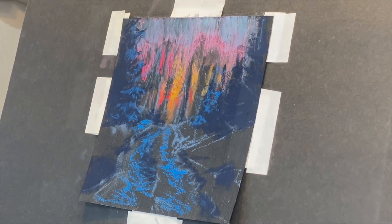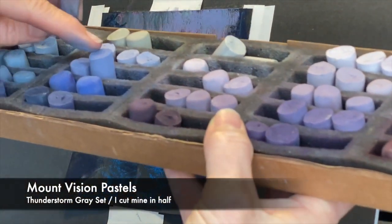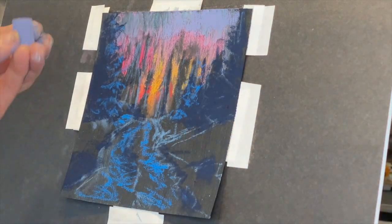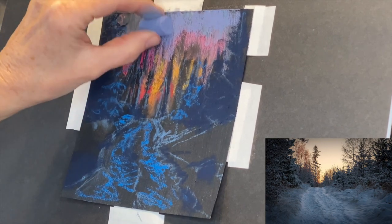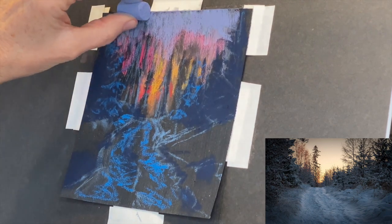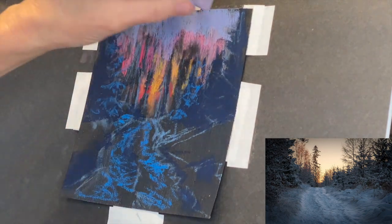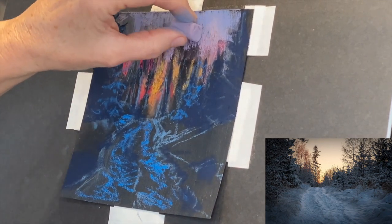All right, so that little teal pastel was used for the road and some of the snow on the trees. Now, this set I love. It is the Mount Vision Thunderstorm Gray Set. These are beautiful neutrals. Notice how they're all kind of dull in color. They're neutral. And neutrals are a very powerful part of your painting. What neutrals do is they allow the bright colors, the bold, high intensity, high saturation colors to really shine and do what they need to do, which is say, hey, look at me, I'm the focal point. And so the neutrals help to be the supporting cast to direct your eye to those more punchy colors, as I like to call them.